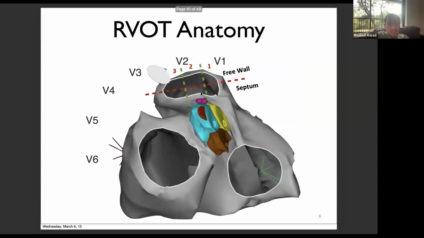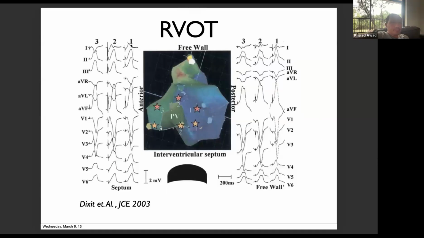Where is that? We talked about it. So the septum, you can see the septal half and the free wall half. And then there is a zone 1, zone 2, zone 3, or site 1, site 2, site 3. Site 3 is more leftward, site 1 is less leftward. In other words, site 3 is more anterior, whereas site 1 is more posterior as far as lead 1 is concerned. And so when you get to site 3, where you're very, very close to lead 1, it's going to be negative. Let me see if I can mark it here so you can see what I'm looking at.